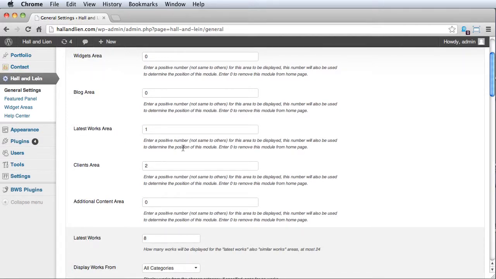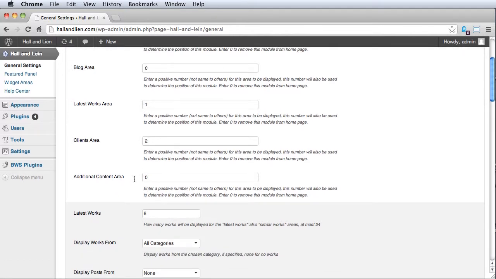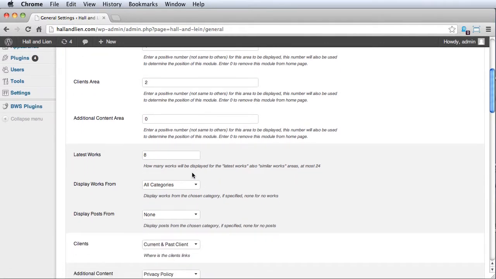Latest work area, which is set to 1, so we have our latest works. Client area is set to 2, which goes under the latest works. And additional content area, which is not shown on the front page, we leave that to 0.